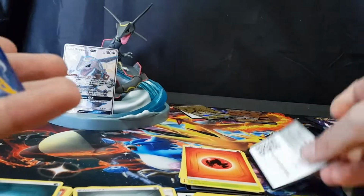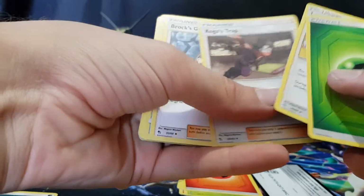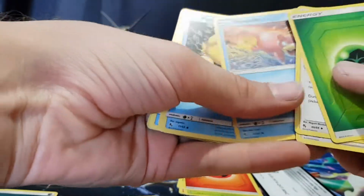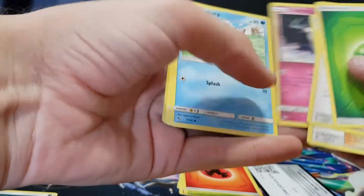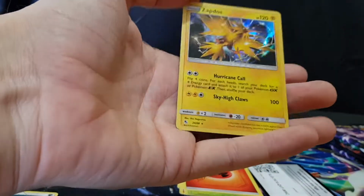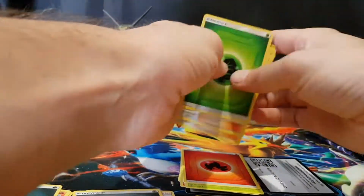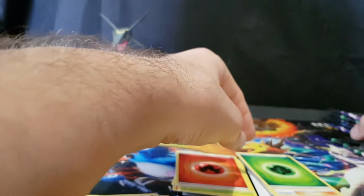There we have the code card, and 1, 2, 3, and 4. Energy, Lieutenant Surge's Strategy, Koga's Trap, Brock's Grit, Slowpoke, Psyduck, Clefairy, Magikarp, Ekans, Jolteon Reverse Foil, and Zapdos Foil. Awesome. As I go and I drop it. Okay, got that one back. 6 packets left.